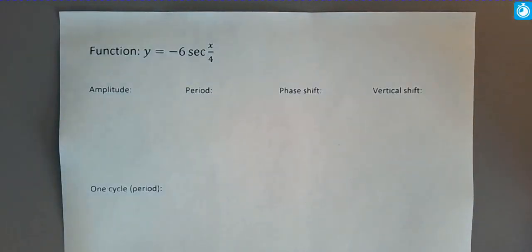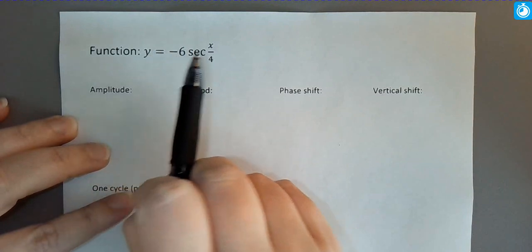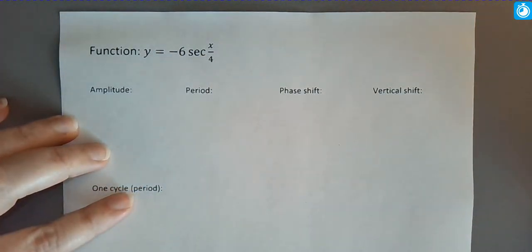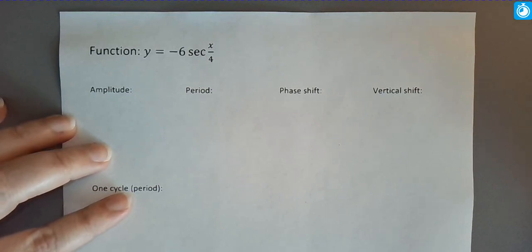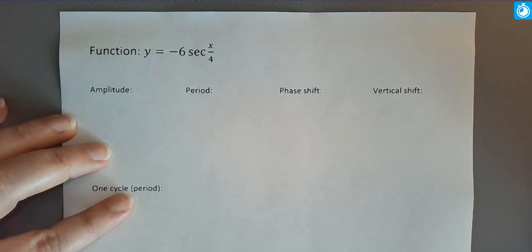Now, this problem didn't specifically ask to identify the features of the graph: the amplitude, the period, the phase shift, the vertical shift. It just asked for a graph. But I like to start by identifying those features anyway because they need to ultimately be reflected when we generate the graph. Remember, secant and cosecant are typically defined in relation to sine and cosine. Specifically, they are the reciprocals of sine and cosine. So as we graph this secant function, we're going to use the fact that secant is the reciprocal of the cosine function, and we're going to start by graphing the related cosine function, and then graphing the secant will be easy once we have that done.